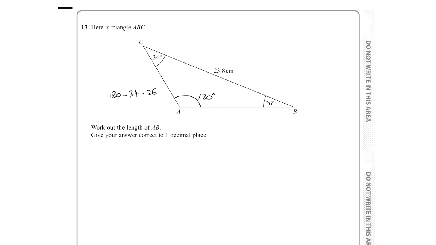So they want me to work out the length AB. So in this case, we're going to use the sine rule. We'll call this C, I'll call this A. So essentially it'll be something along the lines of, we're trying to find the side out, so it'll be A over sine A is equal to C over sine C. And you can already see how that angle's helped us out anyway. So just to show you what we're looking at is that, and then we're looking at that and that there. So that then becomes A, which is 23.8, divide that by sine A, which is 120, and you can see where we needed the 120 now.